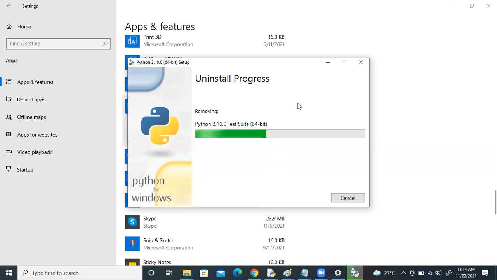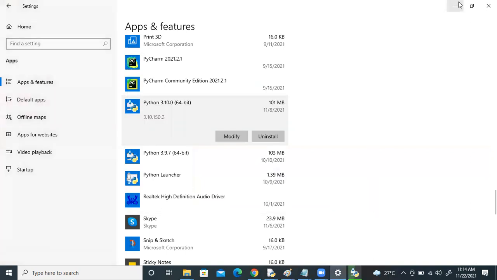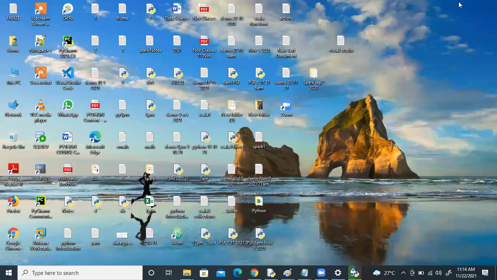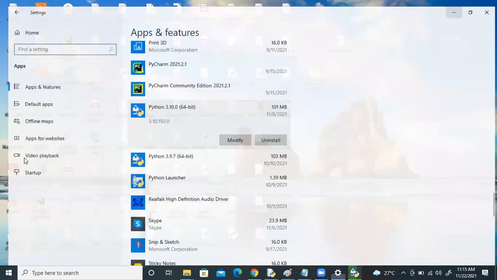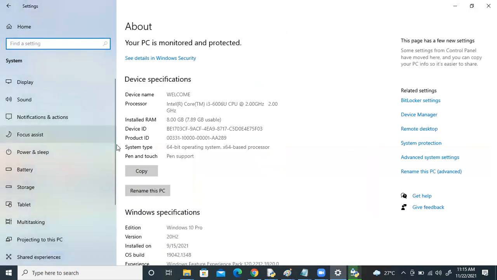How will you check whether your operating system is 32-bit or 64-bit? One second, I'm minimizing this. Let the uninstallation go. Just go to the desktop. This PC is there, right? Right click This PC and go to Properties. It displays the system type: 64-bit operating system.